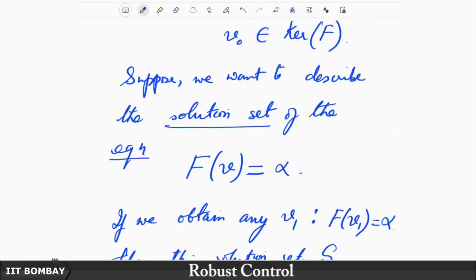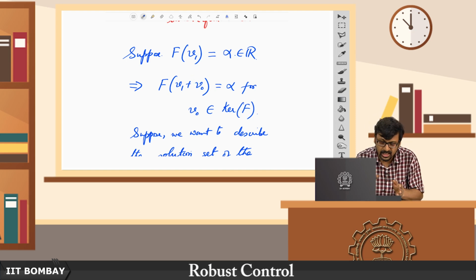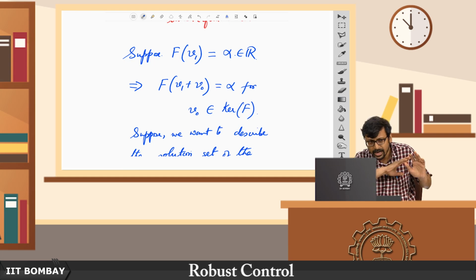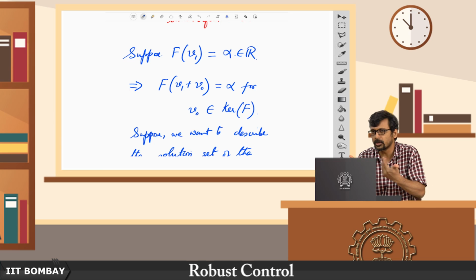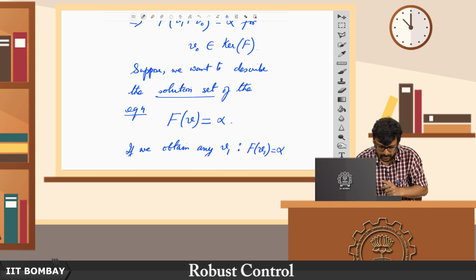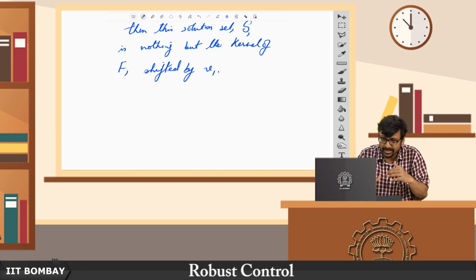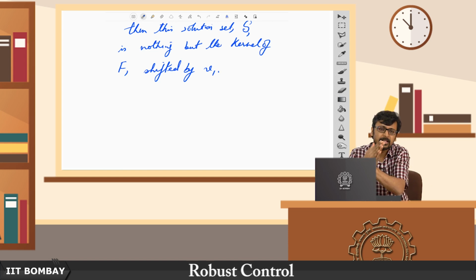Why? Because see, we have already seen earlier that once you have one particular v1 that satisfies this condition f of v1 is equal to alpha, then if you keep adding members from the kernel of f to this particular vector v1, yeah, you will still keep getting more and more solutions that are legitimate solutions of this equation, right. So, therefore, if you want to characterize all such possible solutions, you cook up all possible members in the kernel, which potentially is probably an infinite set, right, yeah. So, then you just take this kernel, which is obviously a subspace. So, in the Euclidean space, you can think of this like a hyperplane, a vector space obviously containing the origin, and you shift it by v1.